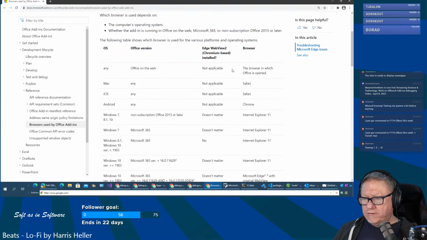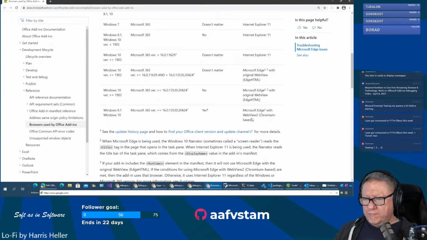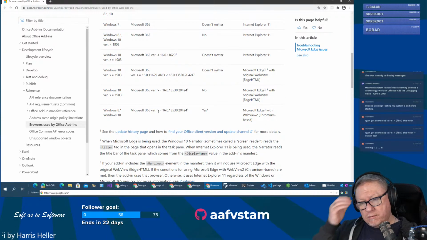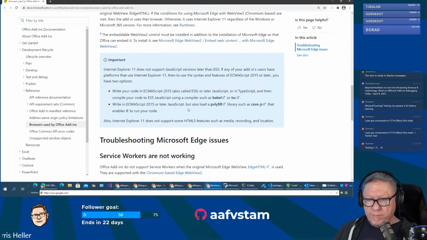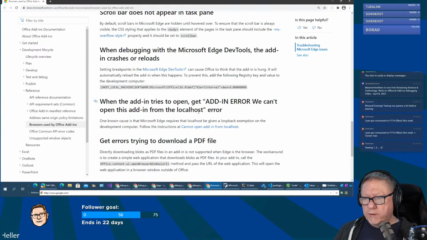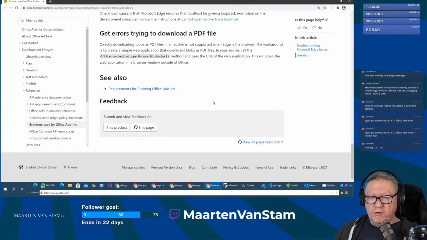Browsers used. 11 WebView 2. How to do this on Outlook?